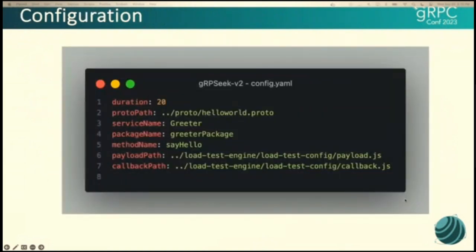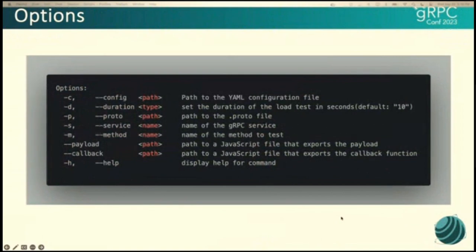So this is like an example of a simple config. The first one, there's a couple of things here. The first one being duration. So just that time defined of the load test. And then the path to your profile, your service name, the package name, method name. It's just pulled straight from the official GitHub repo for gRPC. So this might look familiar. And then it's just like the options, the flags that are in the CLI tool. If you don't define it in the YAML file, but if you do define a YAML file, it's a little bit less verbose when you do the CLI tool.